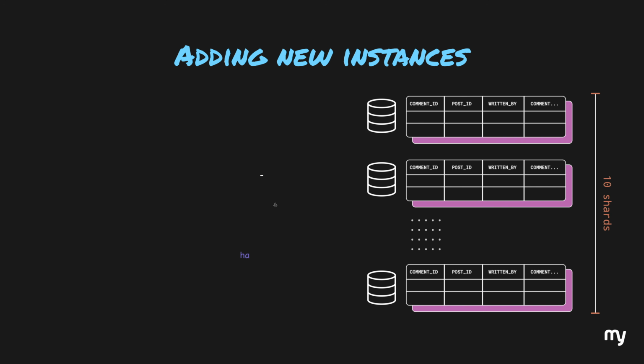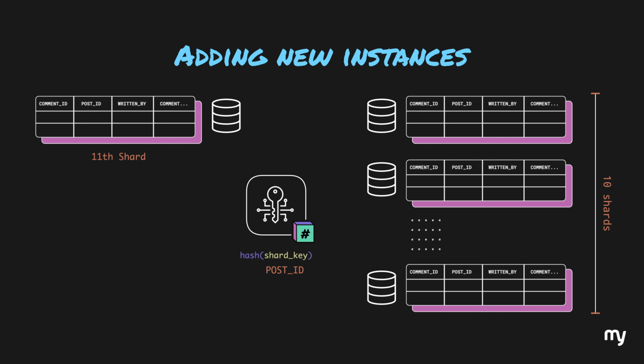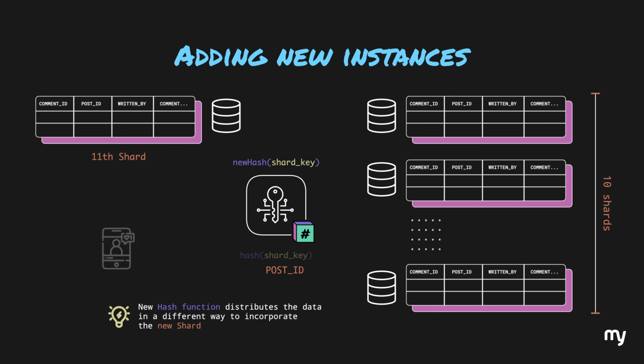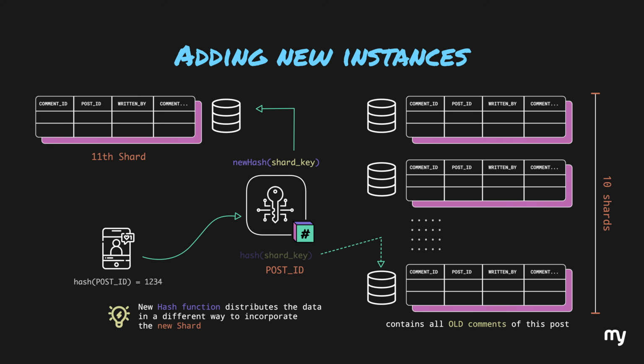Now, in our examples, we use post ID as the partition or shard key. But what happens when we need to add another database instance? We will have to update our hashing algorithm to incorporate the new instance. Let's say we do update it. Now, since the hash function is updated, it distributes the data in a different way. For example, if we previously had a post ID with a hash of 1234, all of its comments went to the first table according to the previous hash function. After updating the hash function, the comments of the post ID hash 1234 start going into another table. So all of this mumbo jumbo about keeping all of the comments of the same post in the same shard doesn't work when we need to add or remove databases.